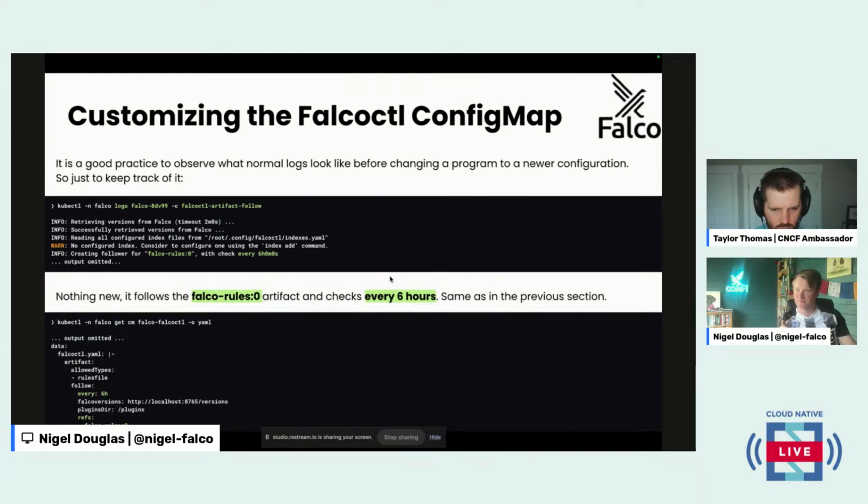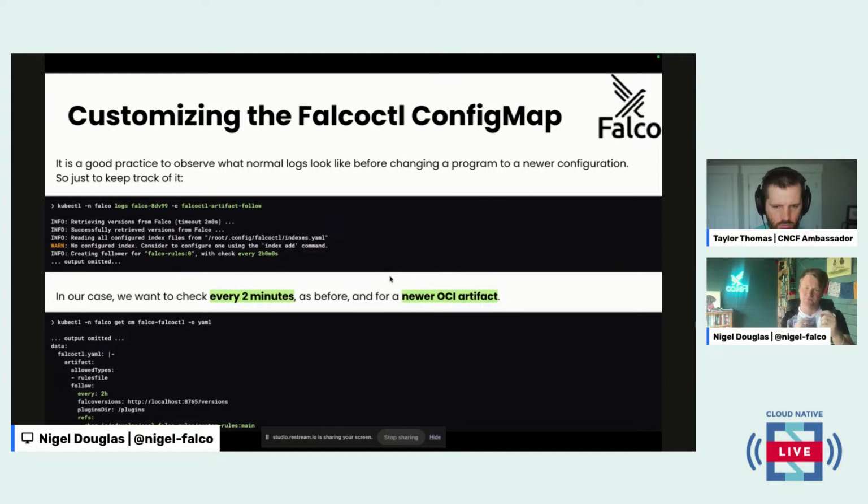So when we were talking about the config map, if you were to say kubectl get with output in YAML, or kubectl edit in this case, the config map, you could change the reference from falco-rules to ghcr.io to wherever you're hosting it, which is Nigel Douglas, whatever the directory is called, with the custom rules main.